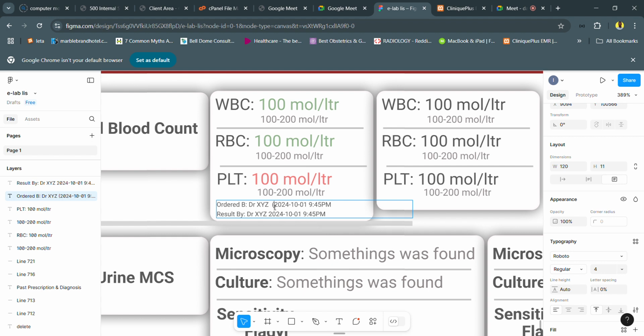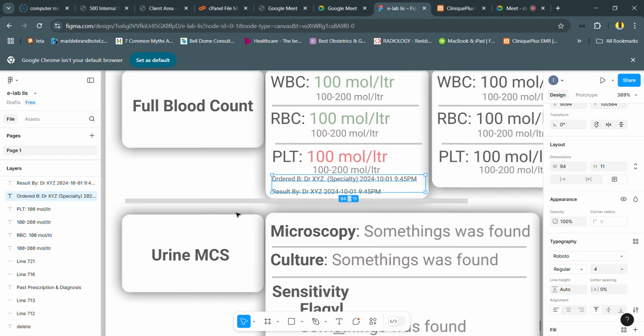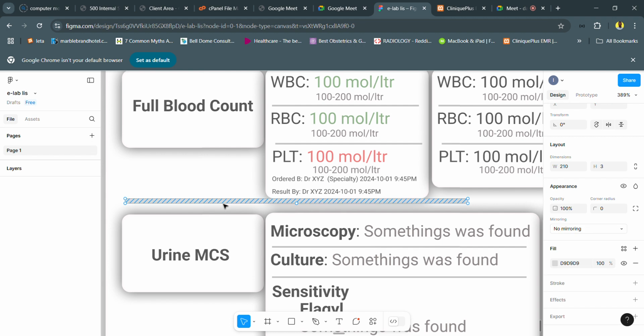Let's add his specialty, so you can know if he's a neurosurgeon or a cardiologist. So it's going to be applied to all of them. So this scroll should come down.